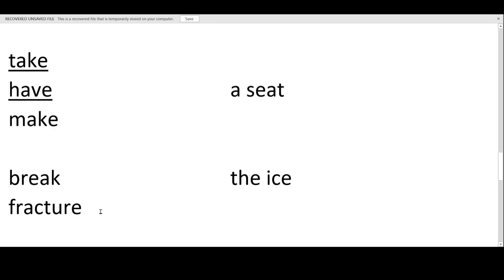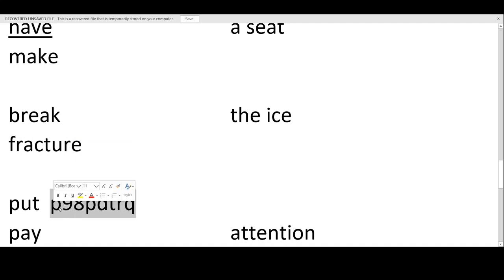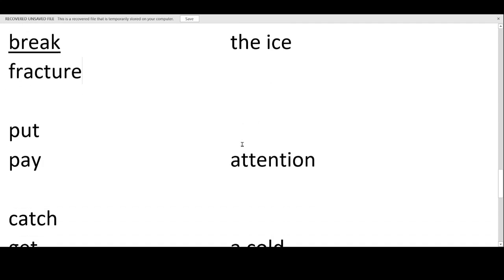Okay? Break or fracture the ice. So break and fracture kind of mean the same thing. Break, romper, and fracture, fracturar. But I mean, do we say break the ice or fracture the ice? Well, the answer is break the ice. I mean, I guess it's the same in Spanish. For example, like conté una broma para romper el hielo. We wouldn't really say conté una broma para fracturar el hielo, right? So it's one of those cases where just because these words kind of go together. Yeah? All right. Como anillo al dedo.